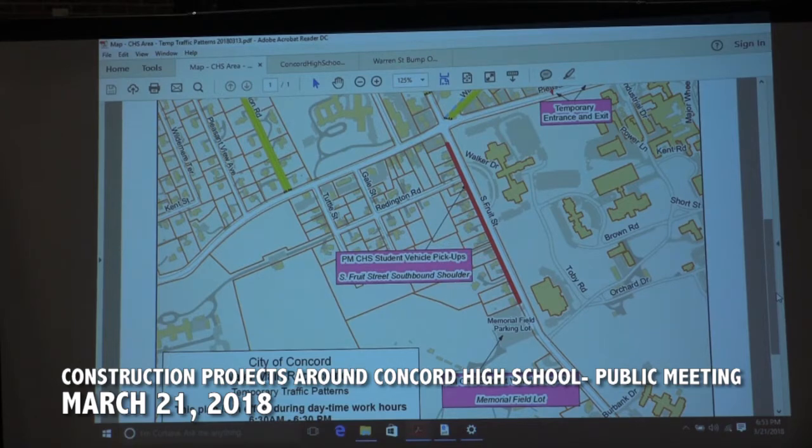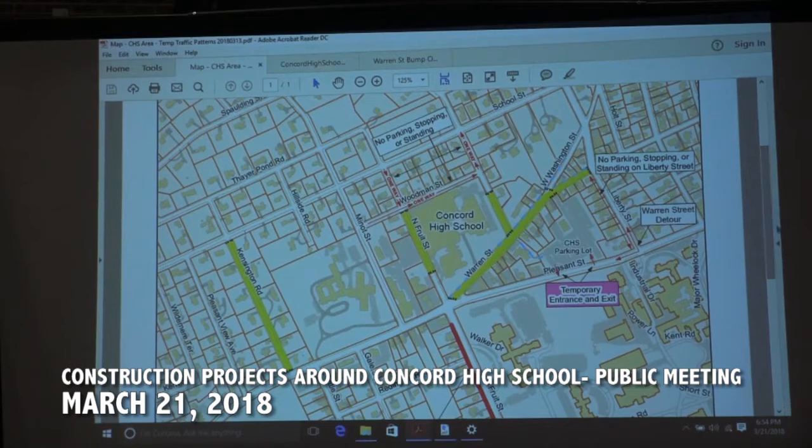I think I got all the main stuff. I just want to touch on Westbourne, which also is going to be closed. We're not doing any work down here, but on Westbourne you won't be able to get in or out over here. So while Warren Street is closed, we're going to close this chunk of Westbourne off. You can go through the little parking lot and then come back out, the little one-way loop here. But this area over here, we make available for the school, if they want teachers to park there, or do something during the day. There's a lot of room out there. It would be a supplemental parking area, and let the school take care of that.